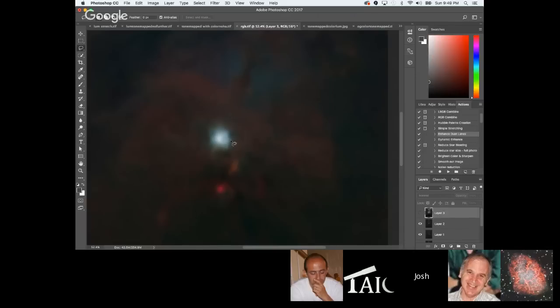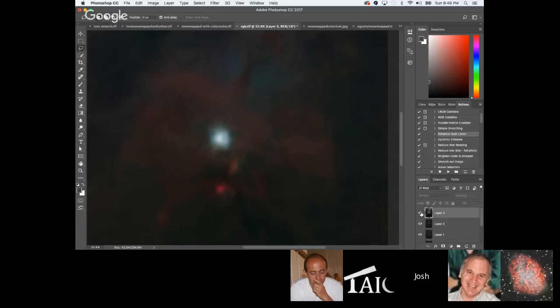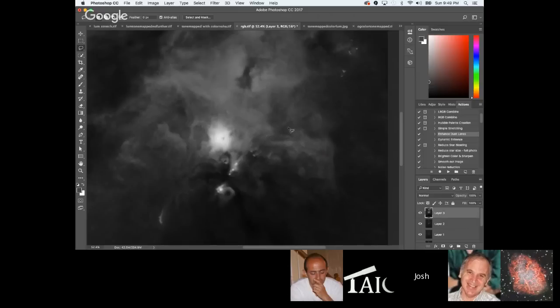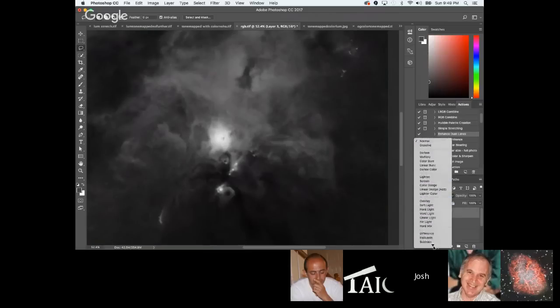Now, different targets will react differently to this. Sometimes with stuff like galaxies, where you have a lot more fine structure, you want to be a little more careful with how much you blur the data, because you're going to have smaller scale structures. But to see the impact this has is probably going to be pretty powerful for people to actually understand how you can treat color data and how much you can recover with some good luminosity. So again, one of the ways that you can bring this in is by calling it a luminosity layer.